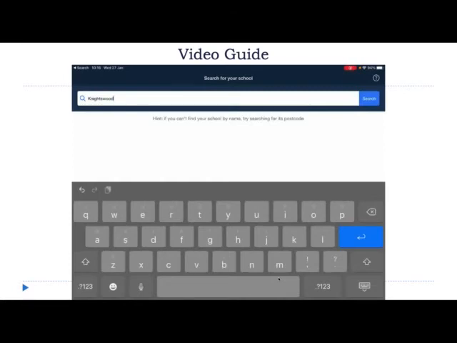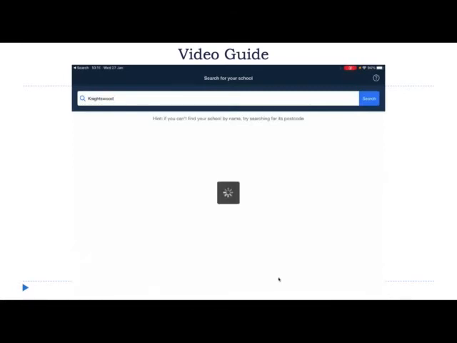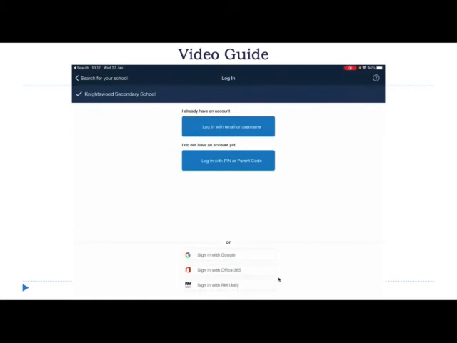Okay, so Knightswood, I'm going to type in Knightswood Secondary School. Tap your school, and then to log into this one, you're looking for the bottom option here, sign in with RM Unify.